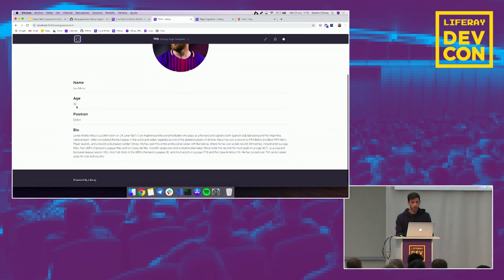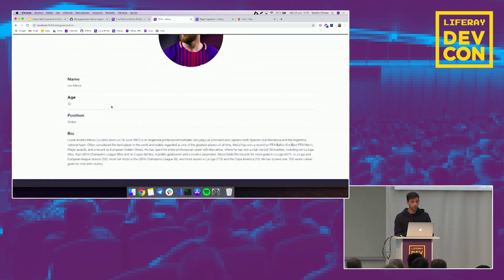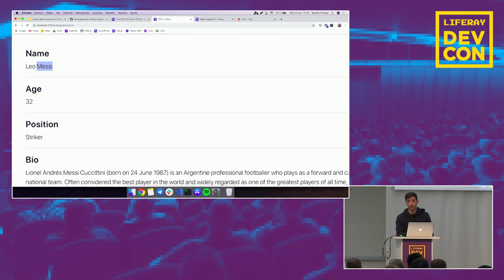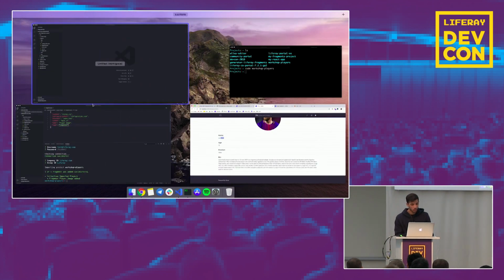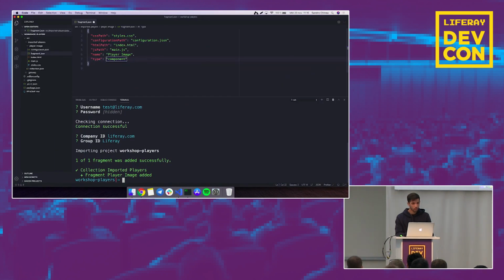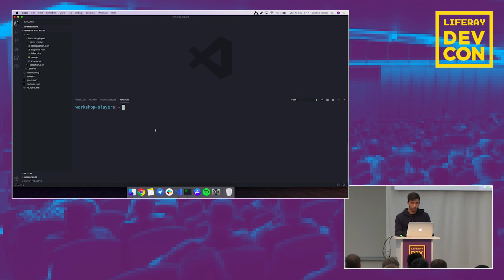With this paragraph, we are going to create a simple fragment just with a title and a body for the paragraph. So we go to our fragment project again, and we just create another fragment.